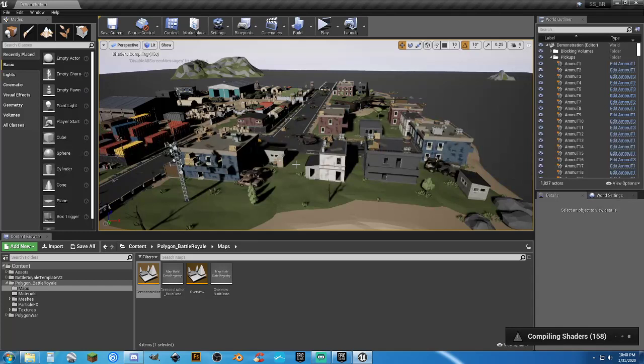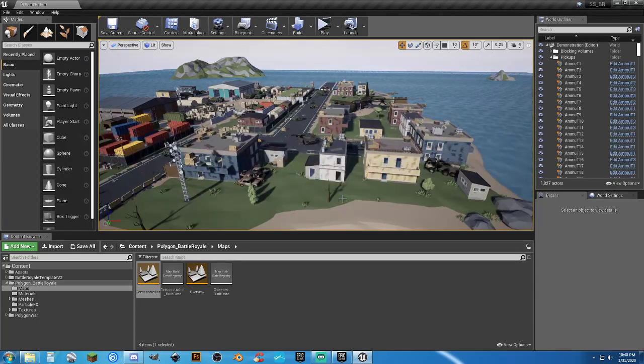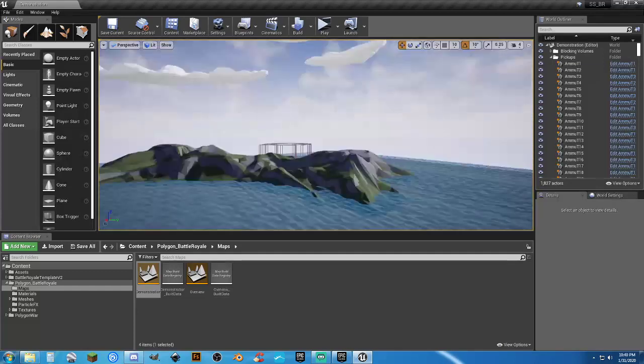I'll show my way, but you also have the big circle that collapses down onto the map and will actually start killing the players if they're not inside the circle. Just like any other battle royale game, you can set up that. I chose not to.